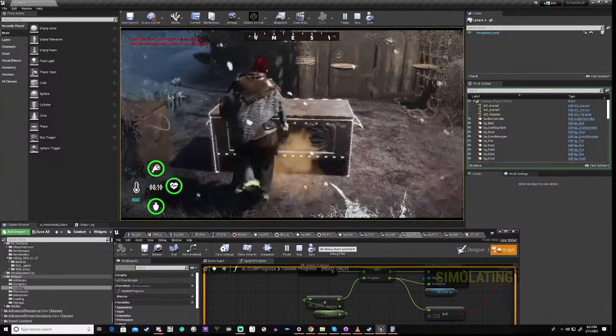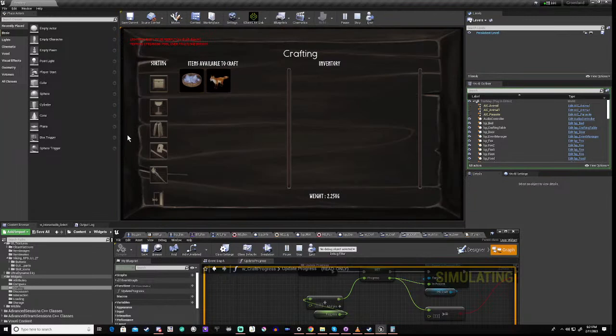Right, we've got to put our bow down. And you can see our progress bar going up. Okay. Pretty darn cool, I'd say.